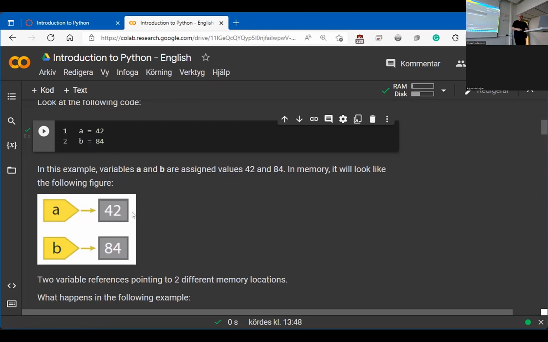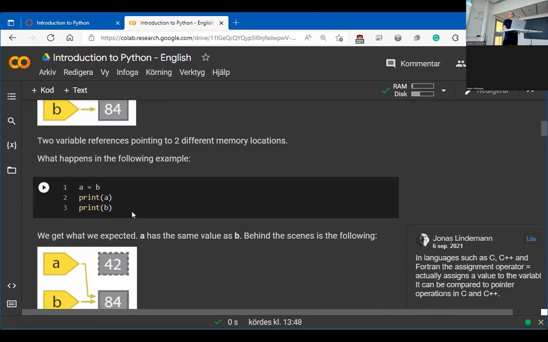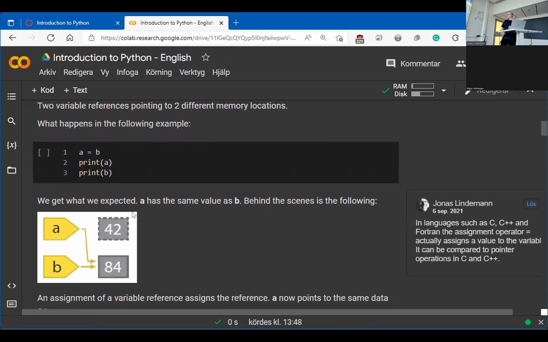We have two memory locations now. So what happens if we do this? A equals B. That means that A's reference now points to the storage location of 84, and there is nothing pointing to the storage location of 42.